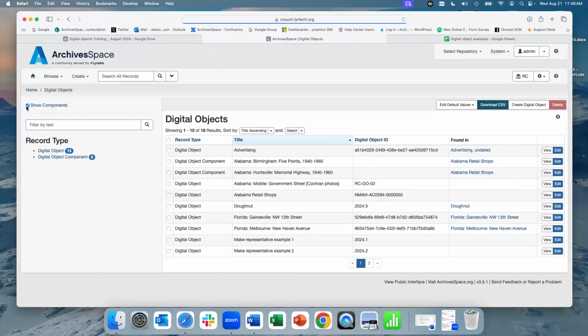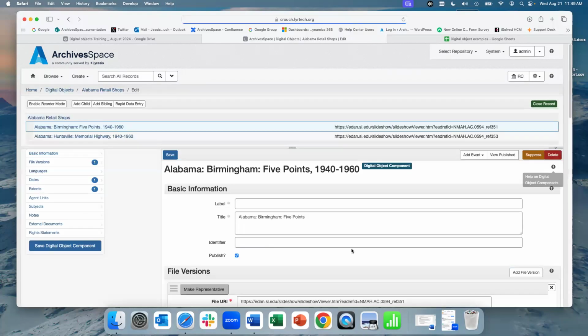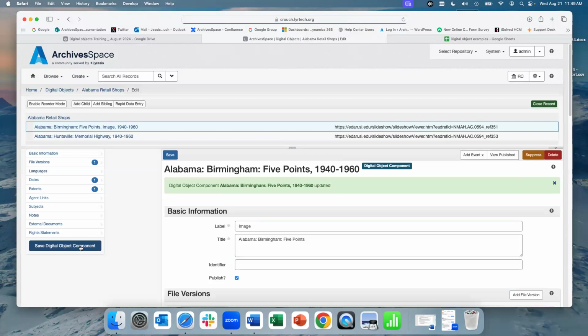You can show component records for your digital objects from within the staff user interface. So I'm opening up this digital object component in edit mode, which we already provided a title to. Let's just give it a label of image, save digital object component, and there you go. You got both.